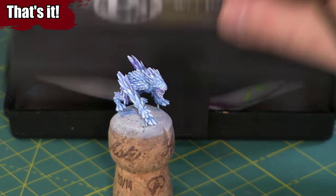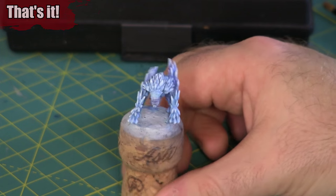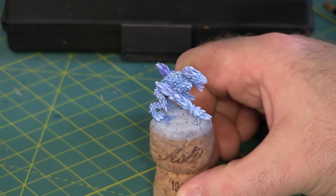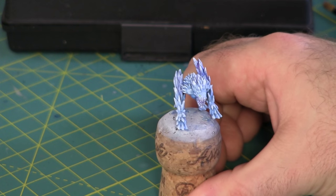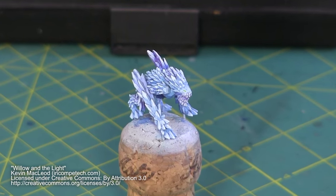And that's it! The Vaettir Vicario from Tor Gaming's Relics is a great looking ice elemental that paints up very quickly. I hope you've enjoyed this tutorial and can find a way to use it with your own miniatures. If you do follow this tutorial for anything, please let me know in the comments below because I'd love to see what you're doing. Don't forget to do something epic.